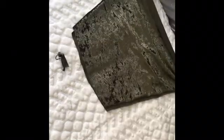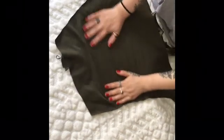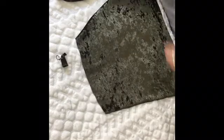Alright, so now we have two pieces of fabric. One piece will be the back and one will be the front. Now you want to turn the pieces so that the part that doesn't have the pretty design on it is to the front. Ooh, wrong way. It's gonna be like this.